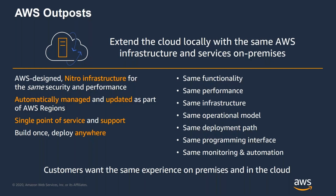Unlike other on-premises hybrid cloud solutions that use different APIs, release cadences, manual updates, and third-party hardware and support, Outposts are fully managed and supported by AWS. Customers have access to the latest hardware and software and do not have to worry about software version control, updating or patching software, or calling multiple vendors for hardware and software support. A variant of AWS Outposts runs VMware Cloud on Outposts to provide customers a common infrastructure platform to run their VMware stack across on-premise and cloud environments.